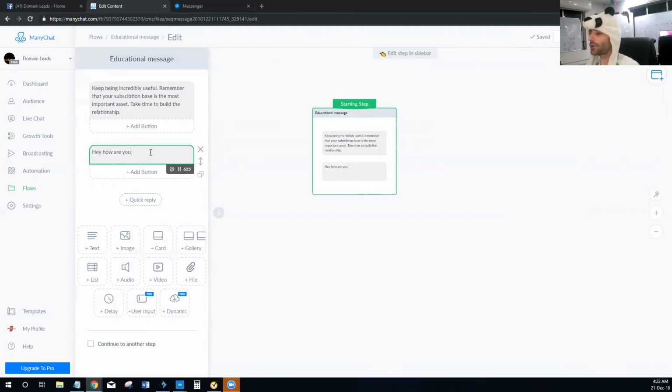So you can add text, and I just want you to understand that inside your text you have merge fields, all right, where you can reference somebody's first name or their last name or any information that you collect about them, including custom fields that we're going to go over, and including bot custom fields, which are just like global pieces of data that you can reference all throughout your bot. So any of these things you can just include, and you can create a message that says, hey, how are you, whatever the person's first name is, all right?